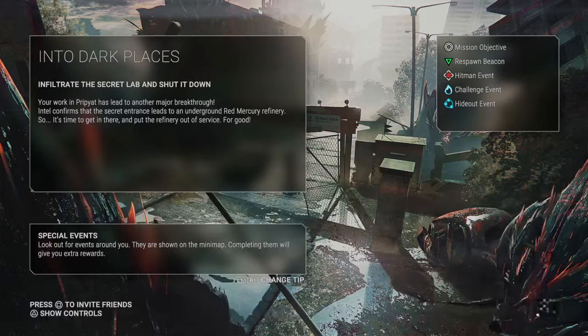work in Pripyat has led to another major breakthrough. Intel confirms that the secret entrance leads to an underground red mercury refinery. So, it's time to get in there and put the refinery out of service. For good.